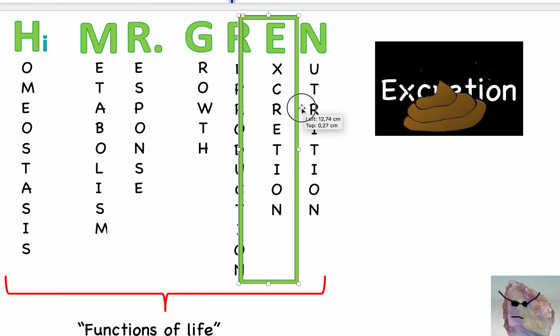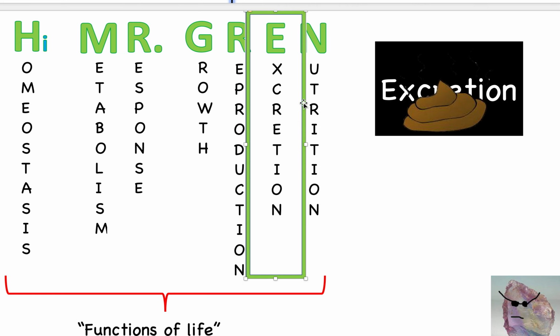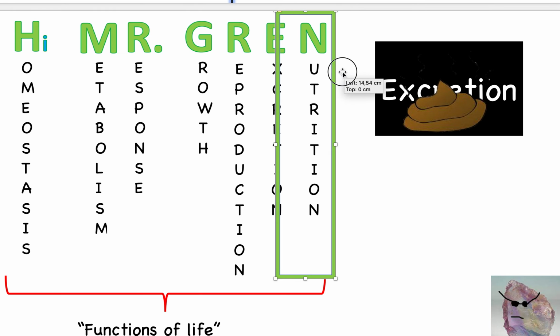Excretion. We all are familiar with this. We all need to get rid of things. We all need to go to the bathroom. Why? Excretion is getting rid of things that your body does not need. Okay? It's like the waste materials. Because everything you eat is not healthy. Sometimes you eat something that your body doesn't like, something toxic, and then you get rid of it, because if you keep it in your body and it keeps building up, it might damage yourself. So therefore, you get rid of what you don't need. Cells also do that, and we'll talk about that later. Can this rock take a poo? No way, right?